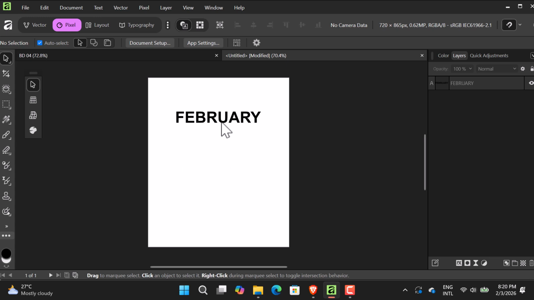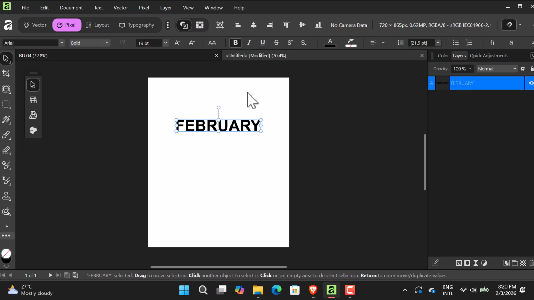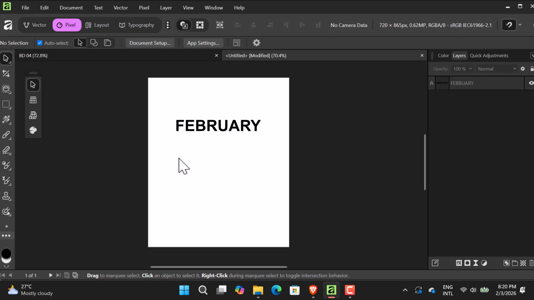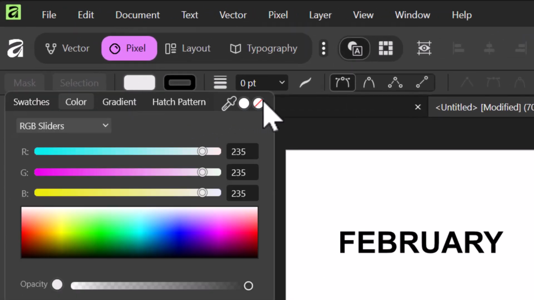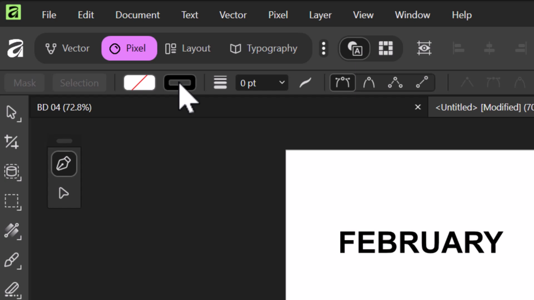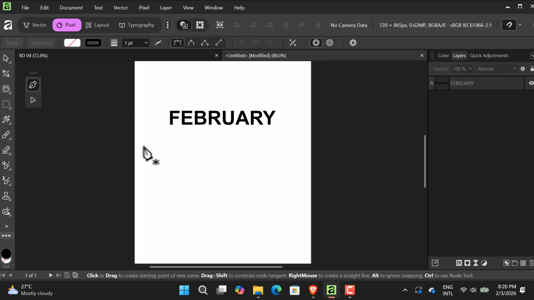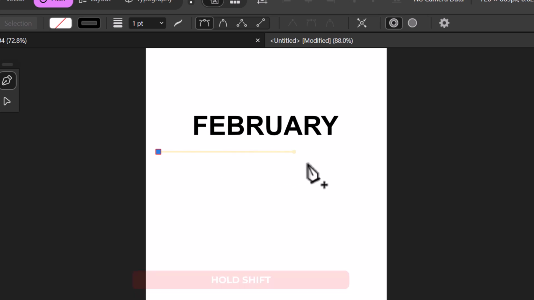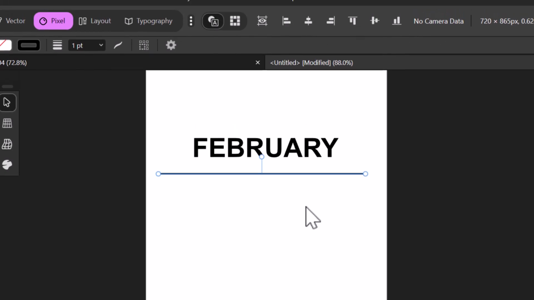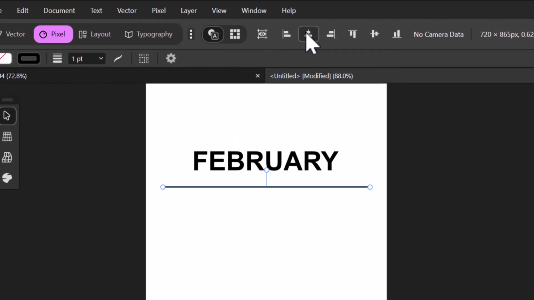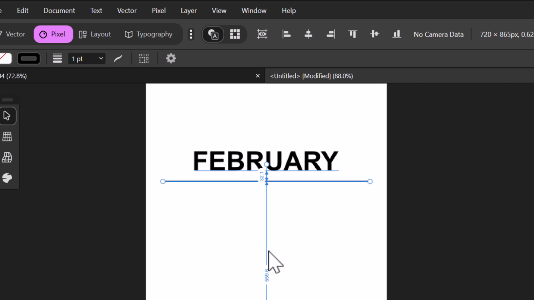All right, so from here what I'm going to do is that I'm going to draw my line. Okay, so to do that, I'll hit P for the pen tool, and I'm going to make sure that I have no fill, so fill is turned off. And for the stroke, I'm just going to type 1. That is the size of the stroke we are going to use. Okay, so yeah, here I'm just going to click at 1 point, and I'm going to hold shift so that I'll get this straight line and hit another point just like that. So here I'm going to center it, and also I'm going to use my arrow key to just shift it to the top a little bit just like that.